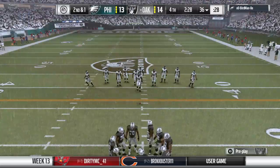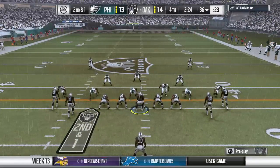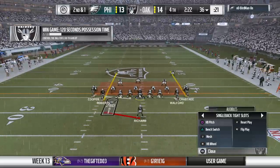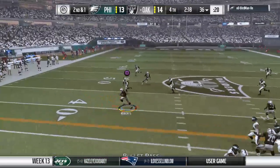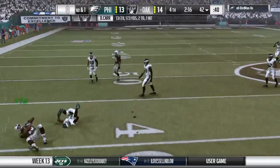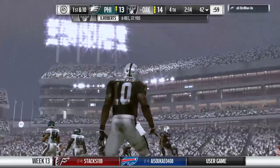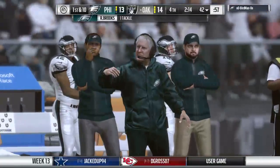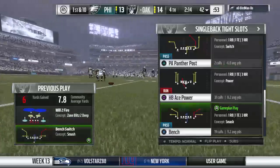And the defense in desperate need of a stop. They have to get off the field and get the ball back to their offense if they want a chance. Now Carr throwing on second down. And he's got his man on the out route. It's a pickup of 6. And now the Eagles going to signal for a timeout. It's just their first. They'll be down to 2 remaining as we step aside here in the fourth quarter.